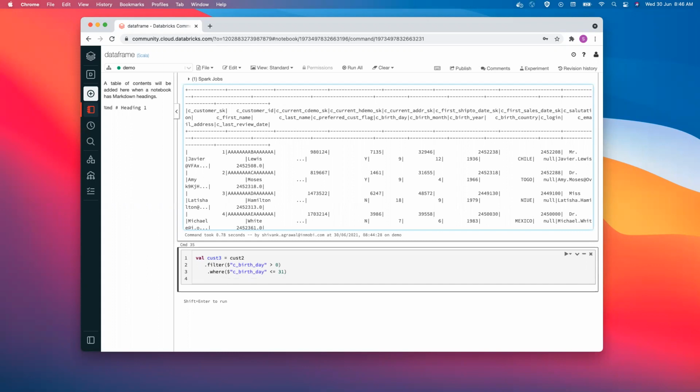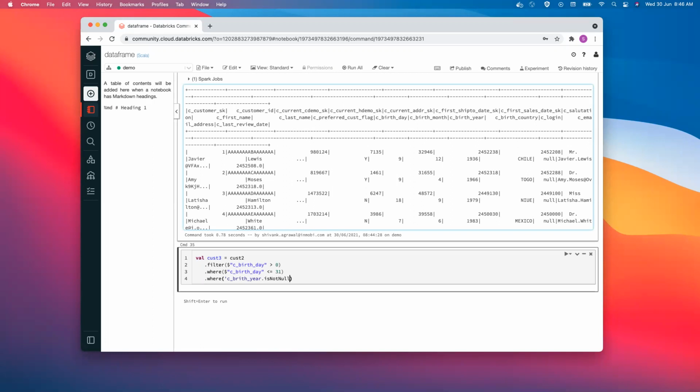Maybe you have identified that in your year, you have some null data. Actually, in this data set, we have some. So for fixing them up also, I could have said, hey, where, and this time I want the value, let's say, c_birth_year.year is not null.